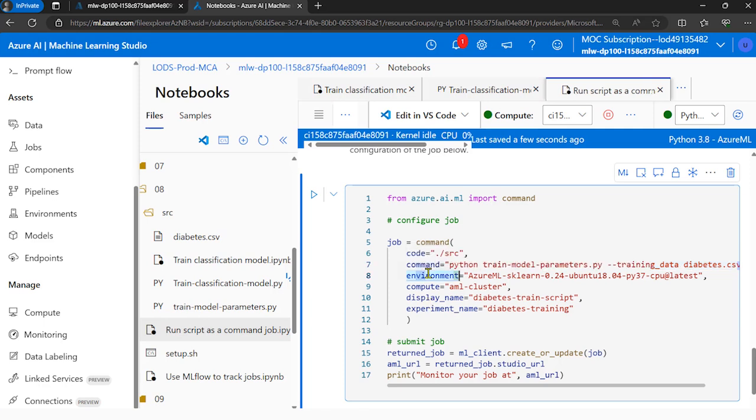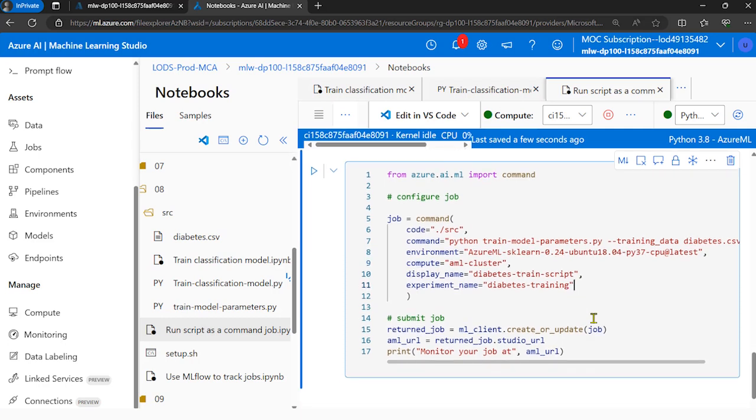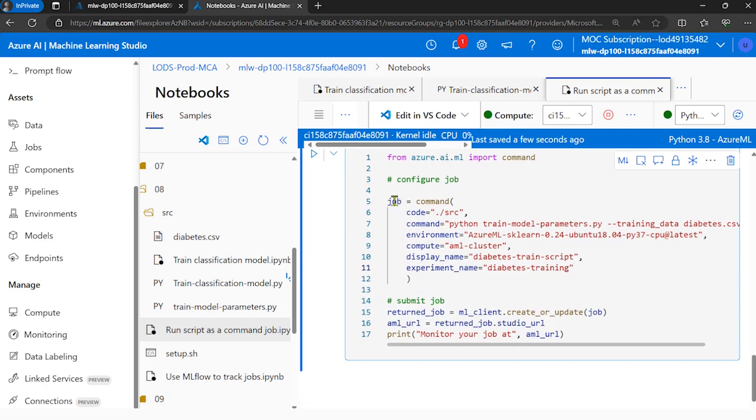The rest of this is the environment, right? We talked about those earlier in the course, so we can specify that. We can specify the compute that it's going to run in, so the rest of the bits of the job. And the big part of this is that script that we just turned into a production level script, we can now use this in a production environment. So we're going to call the create or update command for jobs.